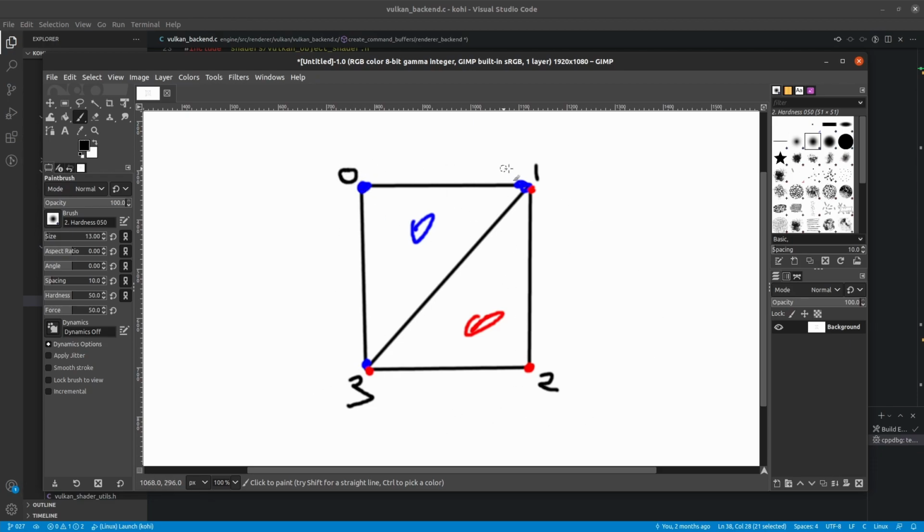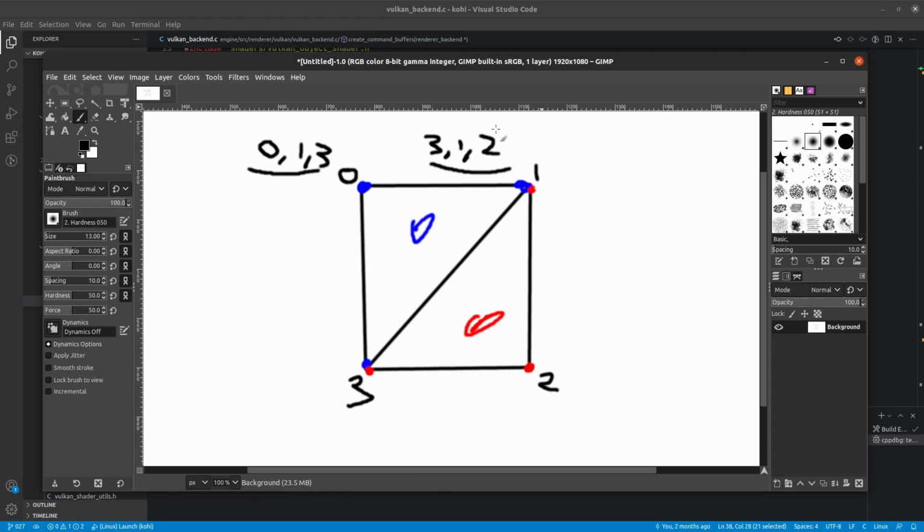We'd want to register these things by these indices. So index 0 would be this one, 1 would be this one, 3 would be this one, 2 would be this one. And so when you actually go to render out this triangle, what you would actually be doing is rendering them by index. So for this first one, you would say 0, then 1, then 3. And then for the second one, you might say 3, then 1, then 2. And so these index numbers here are what is going to be stored in our index buffer.